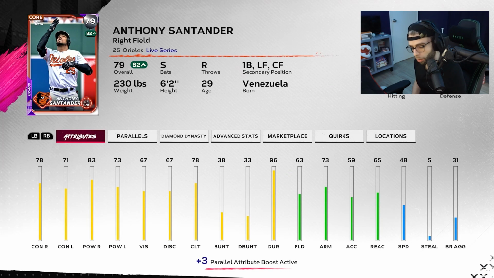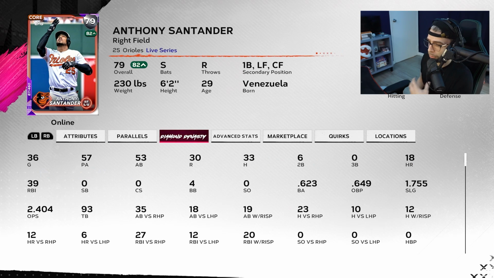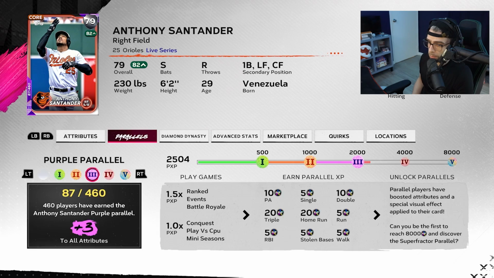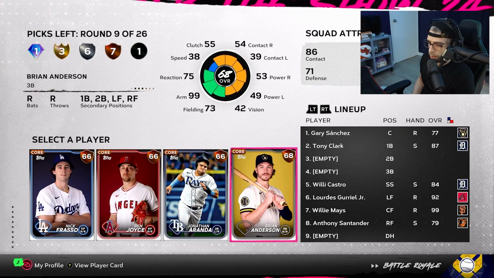But to me, the reason why I'm going to go with Santander here is, I've had him in right field. He's actually not the worst. Not good, but not the worst. Plays first base, but he's a DH who I know is going to provide incredible offensive value for me. This is when you have to know thyself. .623, 36 games in BR with him, 18 bombs. He is an absolute guaranteed tank a game for me. It's the easy pick. There's my DH.